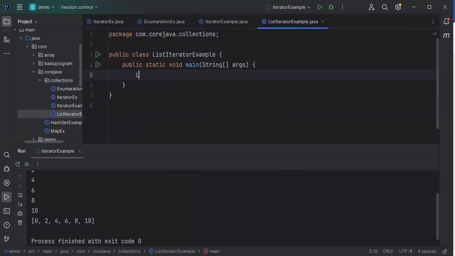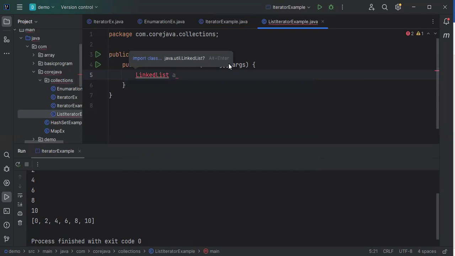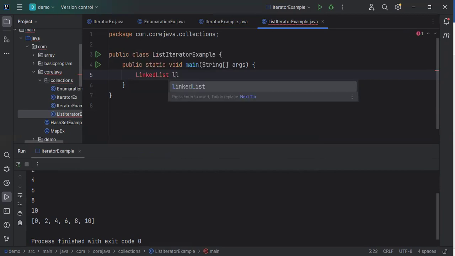Suppose I am taking a LinkedList here: ll equal to new LinkedList.